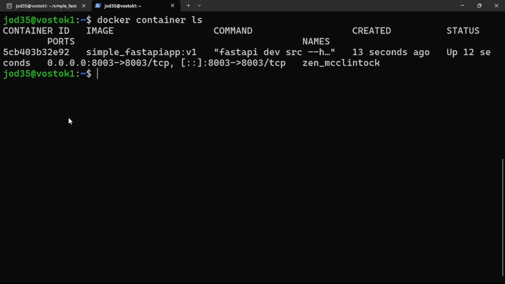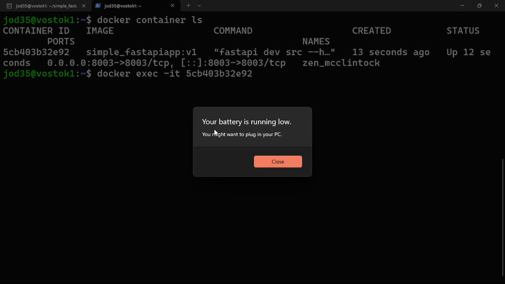Now, we can do very many interesting things with this setup. For example, we can run terminals or execute commands on our app via the Docker CLI. You can do something like docker exec, and then you provide the container ID. I want to run an interactive terminal, so this is what I want to provide as my arguments, the first one being interactive and the second one being a TTY, which is basically a terminal. I'll provide a container ID, and then I'll provide what command I want to run inside there. In this case, that's going to be bash.